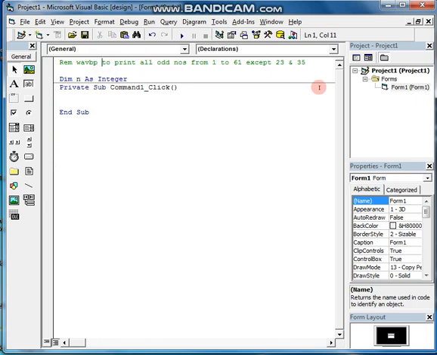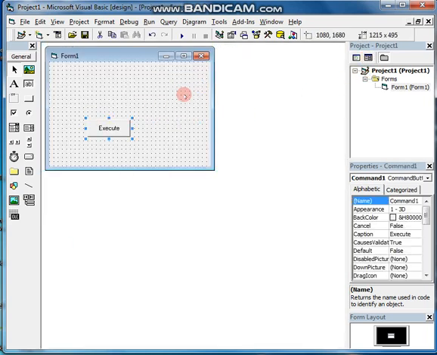What I want to do now is the sum. Write a Visual Basic program to find out the sum of all numbers between 1 and 10. I want to find out the sum of all numbers between 1 and 10. It means the process will be 1 plus 2 plus 3 plus 4 plus 5 till 9 plus 10. This is my question. Now the diagram also will change, so this we don't require.